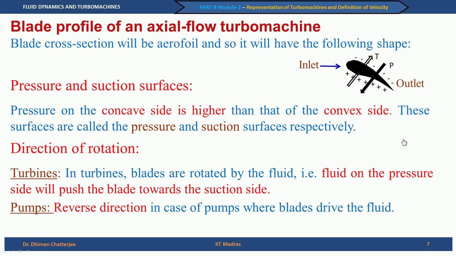So, to summarize this slide, because this slide is very important, I am talking about pressure and suction surfaces, and the direction of rotation is dictated by these pressure and suction surfaces and their orientations, as shown in this cartoon. Also, you have to note that in case of an aerofoil, the flow always hits the leading edge. The flow can never come from the reverse direction.